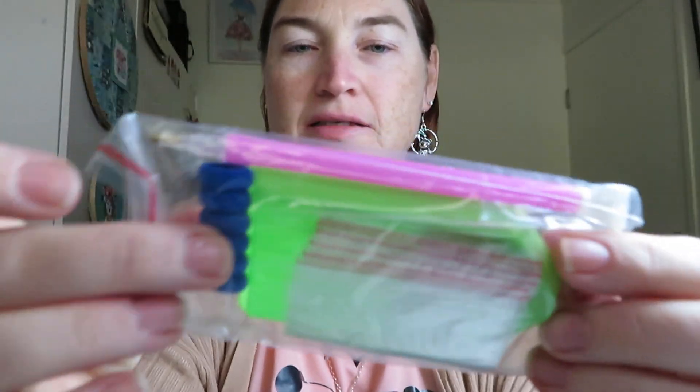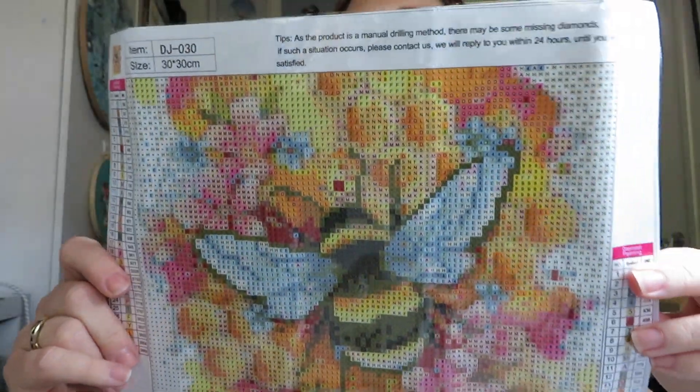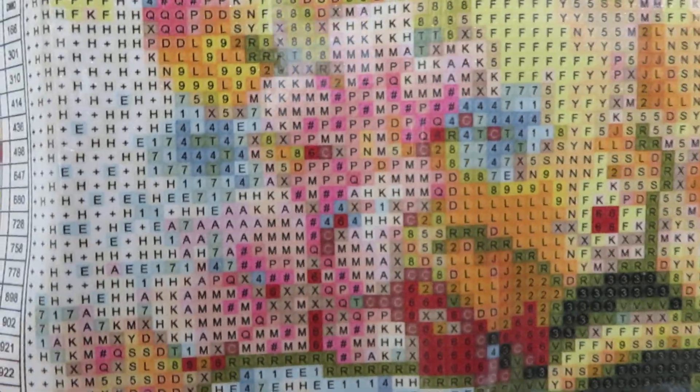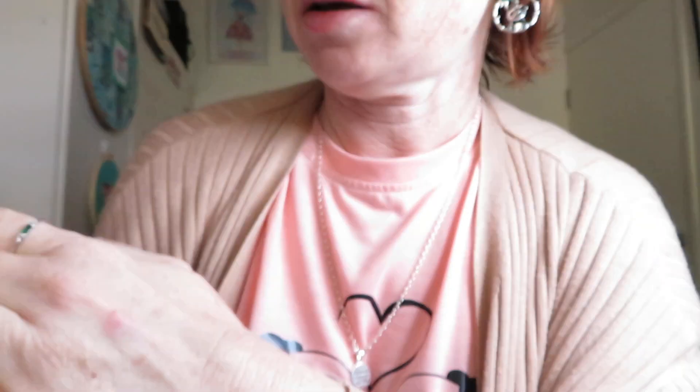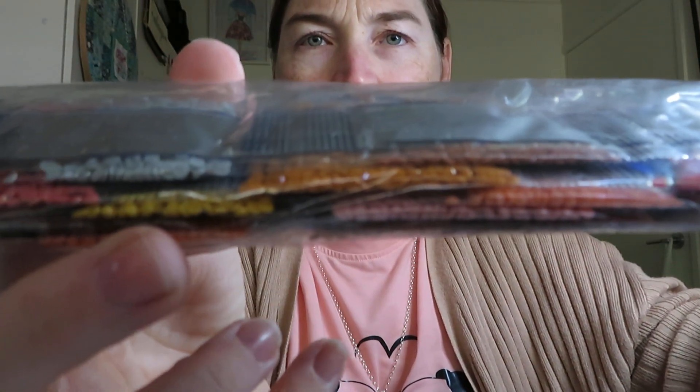The last thing I'm going to show you is I got another diamond painting. This one is a full drill — a toolkit, a little bag, a little squishy, and I think a full placer. There's this little bee. So it's a 30 by 30, but that'll be the canvas size. The symbols look clear, and there are 30 colors. I won't show you all the colors individually because that's what they sort of look like.